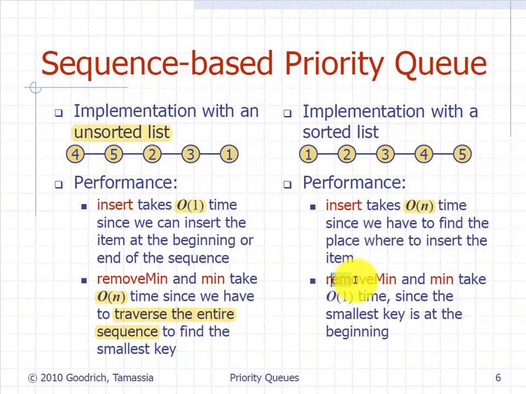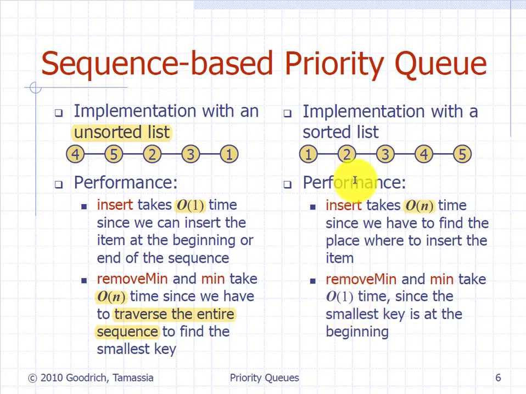So then let's look at the removal. Well, this is much easier, because now if we have a priority queue represented as a sorted list, we know that the minimum will always be in the beginning. It will always be the first item. So as long as we can access that first item in constant time, we can always achieve the removal in O(1). So we see that implementing it with an unsorted list, insert takes O(1), removal takes O(n). In implementing this with a sorted list, our insert takes O(n) and the removal takes O(1).